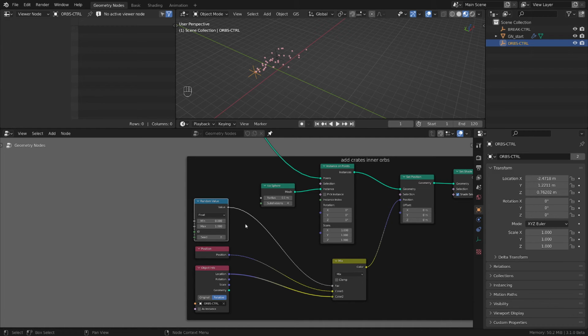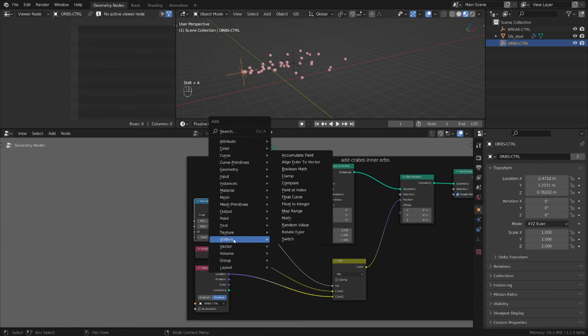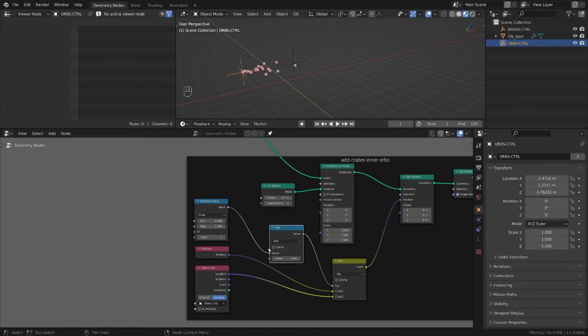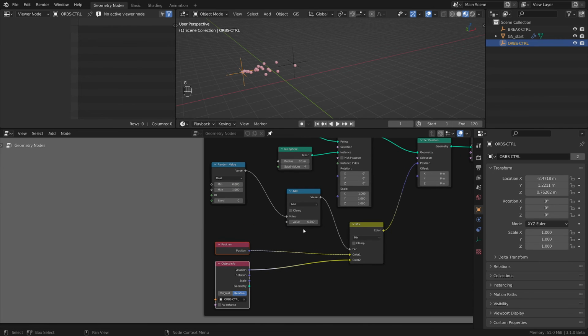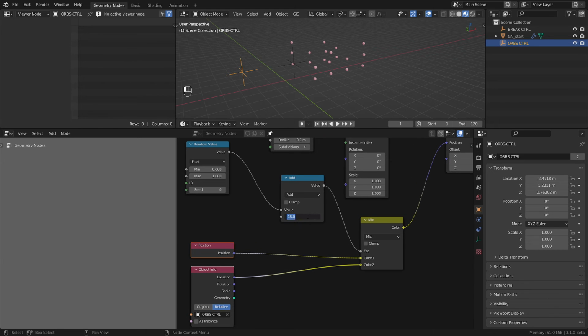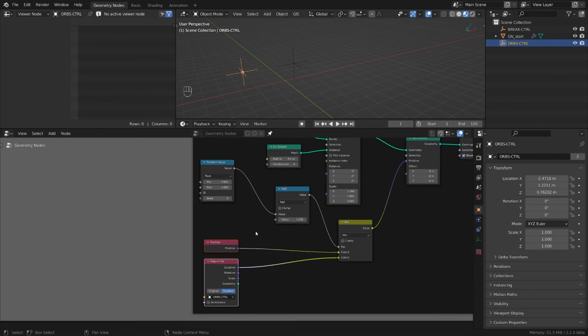And of course, in order to have a slider to control that, like we did the last time, we are going to add a math, add node, and now we have this value that is controlling our effect. So at -1, we get nothing. At 1, everything gets moved completely on that side.